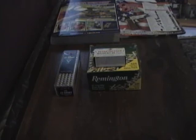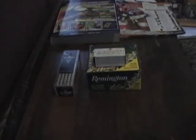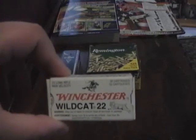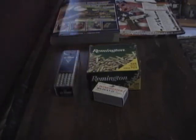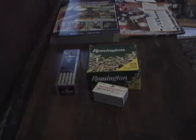But, update on my Henry. It's all clean and shiny. So far I've shot three different types of rounds, which is CCI, Winchester Wildcats, and Remington Golden Bullet. I've shot about 30 Winchester, because that's all I had left in the box, 35 approximately, and then 42 shorts, because I can put 21 rounds of .22 short in the tube.